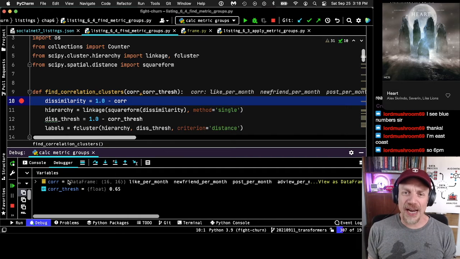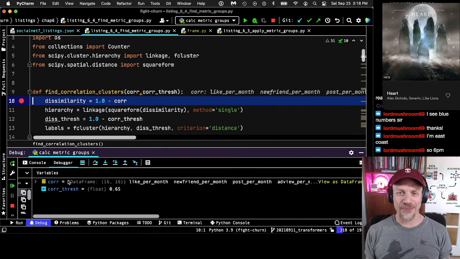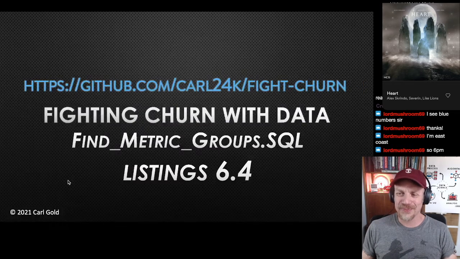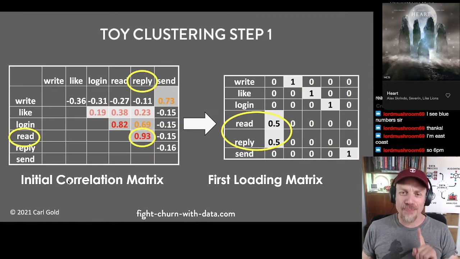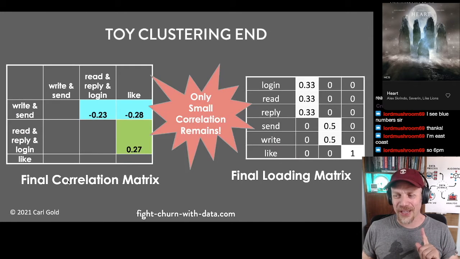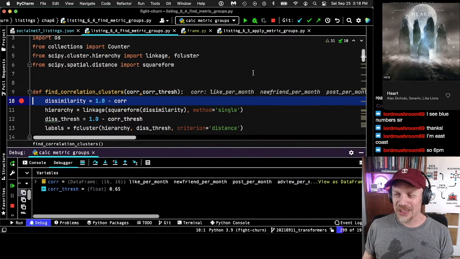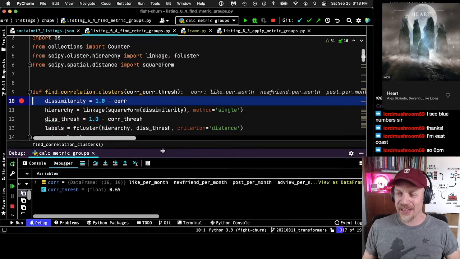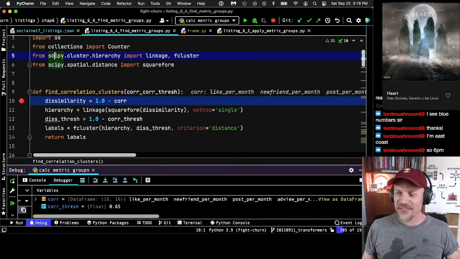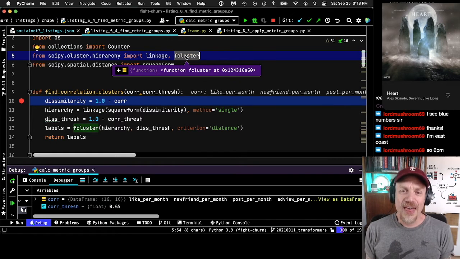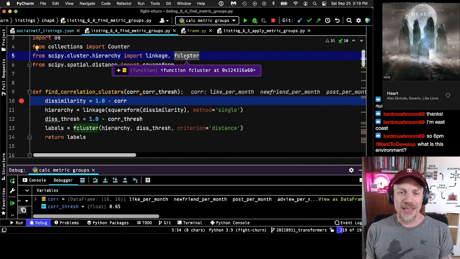So spoiler alert, I don't actually use the algorithm that I told you. Remember I just told you about this whole algorithm? I was kind of bullshitting you for intuition. Not really bullshitting, but I don't actually use that algorithm. I use a pre-written algorithm, which is the hierarchical clustering package in SciPy. So we've got scipy.cluster.hierarchy, import linkage and fcluster. That's what we're going to use. That really does this algorithm under the hood. It does it a little bit differently than the intuitive method that I told you, but it's basically applying that algorithm.